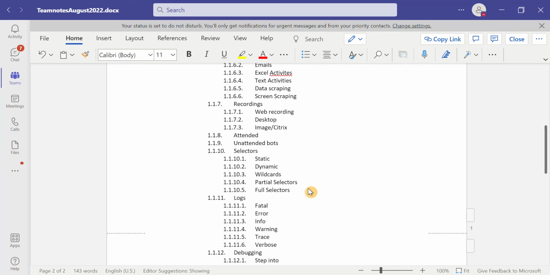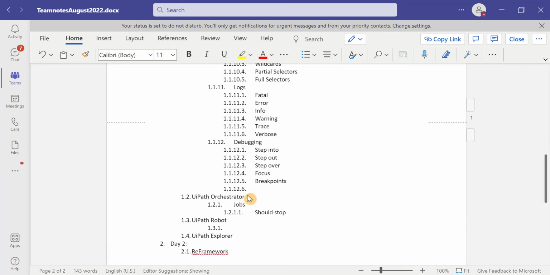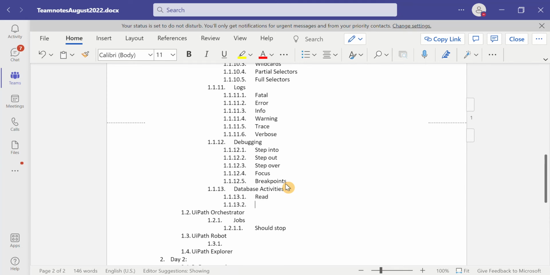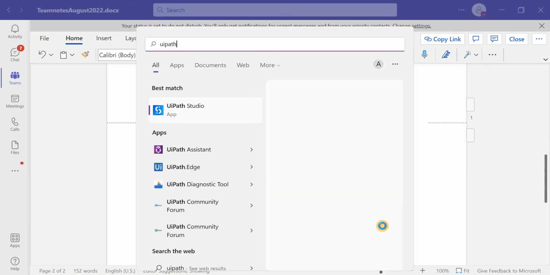So in activities, yes, we'll cover automation activities. Database activities we cannot cover in full because I will tell you how to do that, but I will add it. It will go with Studio. Database activities would be like read, write, update. So there are two sets of activities. First one is database. We have a few activities. Just let me check it in UiPath.